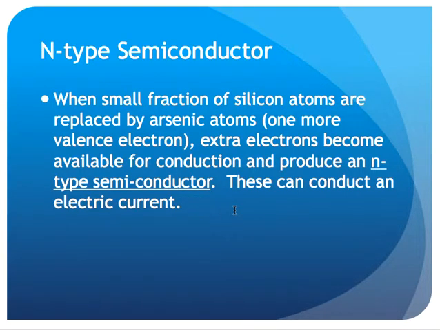Now, there are two big types of semiconductors that AP wants you to know about and be familiar with. One is called an N-type semiconductor. It's when I take a matrix of silicon and I'm going to take almost like a substitutional alloy, if you will. I'm going to take some of those silicon atoms out of the matrix, out of this crystal structure, and I'm going to replace them with arsenic.